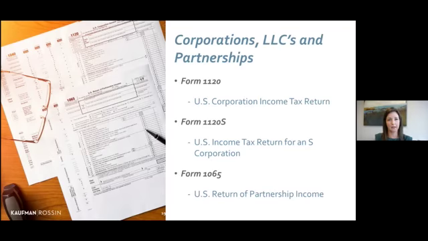Again, the tax returns really do have a lot of information. Business tax returns will show you who else has an interest in the entity. It'll help you establish whether there are other entities held within those companies and really allow you to dig deeper into your client's financial picture.